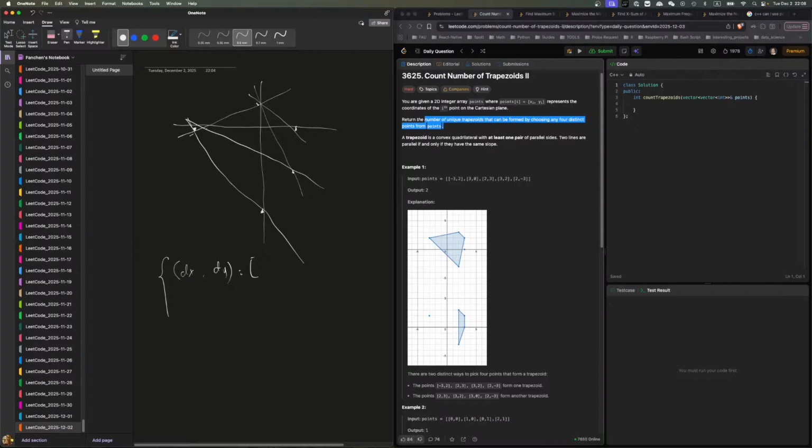We can have all the slopes. Yeah, we have this slope, and it's okay because we're doing this. So it's going to be a set, and I'm going to put the number of points. Yeah, no, it doesn't have to be a set. I just need to know the number of points that are on this.